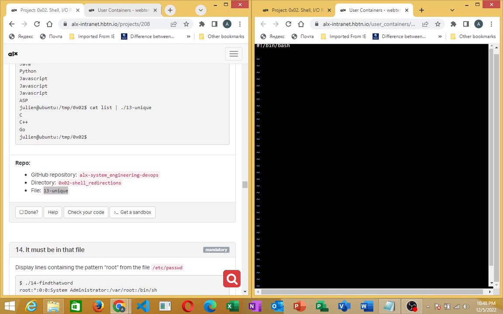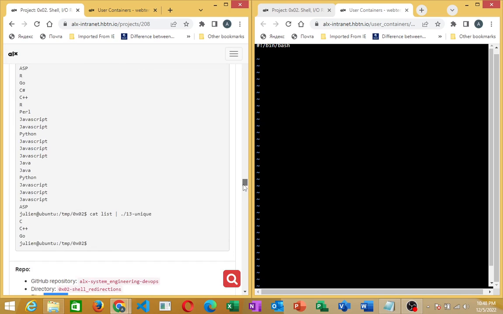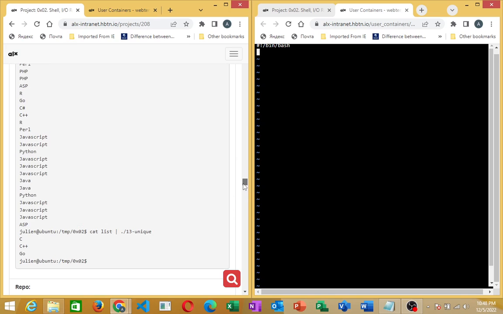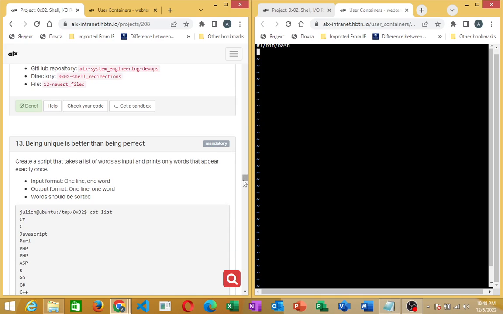Alright, so the question says, create a script that takes a list of words as input and print only words that appear exactly once. Alright, so how do we do this?